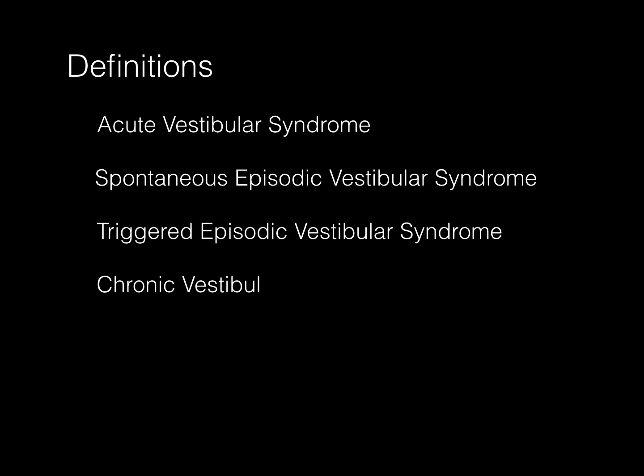Now, on to some definitions of some syndromes that we're going to be evaluating. Okay, and this is, I think, a good way to classify how you approach these patients. So, acute vestibular syndrome, spontaneous episodic vestibular syndrome, triggered episodic vestibular syndrome, and chronic vestibular syndrome. And these are very straightforward. They are what they sound like.